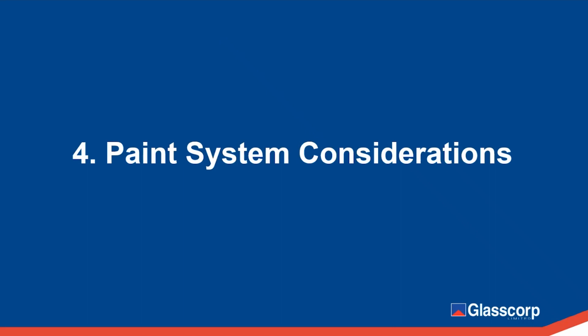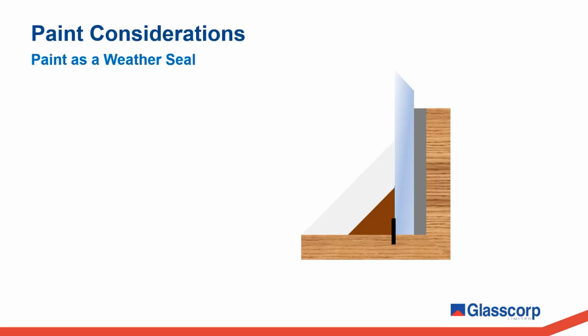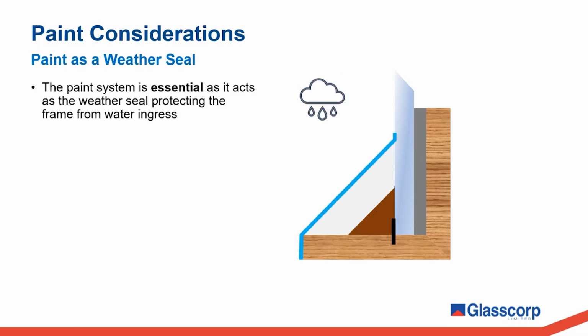Now, in this next section, as we discuss paint systems, I'll preface the section by saying that we are not paint suppliers and by no means profess to be paint specialists. However, knowing that the paint forms a crucial part of the putty glaze system as a whole, it is important that we cover some key points. The paint system is essential as it is the paint that acts as the weather seal, protecting the joinery from water ingress.